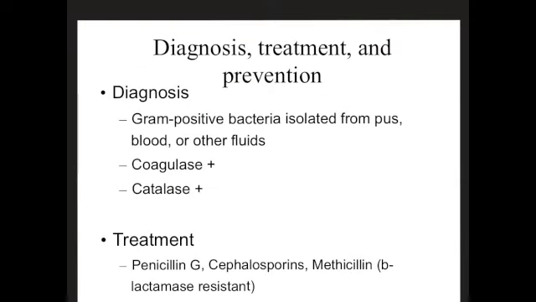Now, fortunately, it's really easy to diagnose and treat staph infections. The best way to diagnose is to simply do a gram stain from pus, from blood, from other bodily fluids. And seeing those gram-positive cocci is pretty indicative of Staph aureus. We can take those bacteria we isolate from our patients and run a quick coagulase and catalase test and have a diagnosis really quickly. For the most part, staph infections are very treatable.